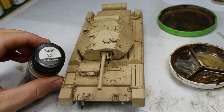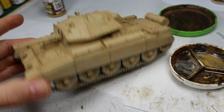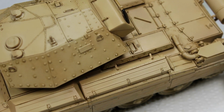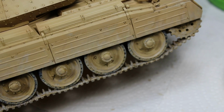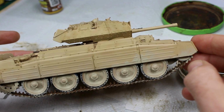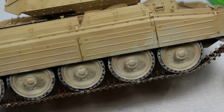And then when we're happy with that, and we've gone around most of the definition, you can start to see that the tank kind of comes to life a little bit. It's showing all of the bolts and the recesses and the raised areas. So it is starting to jump off the page, as it were, if you think of it like that. It's looking more than just a basic sandy coloured tank. There's a little bit more grit and grime and definition there, which is what we want to bring out.